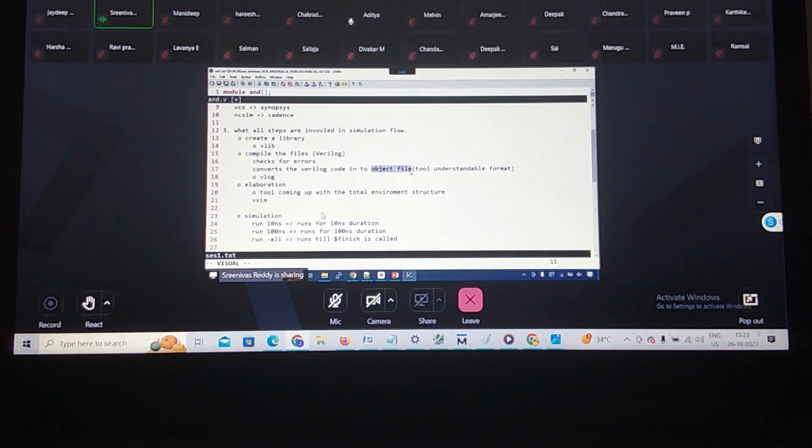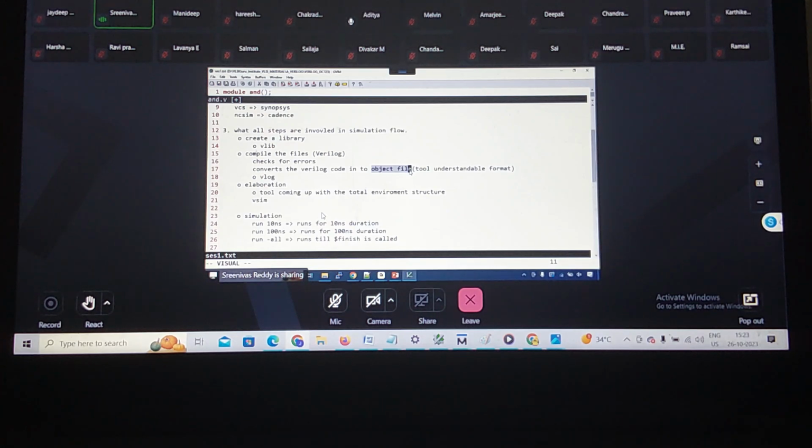When you compile some Verilog code, the output that comes out is the object file. Those object files need to be stored somewhere. The place where we store the object files is called the library. Is that clear to you?